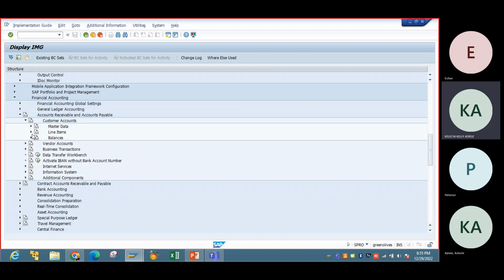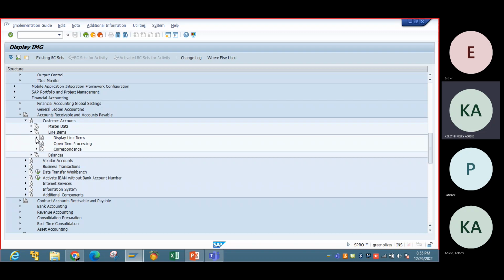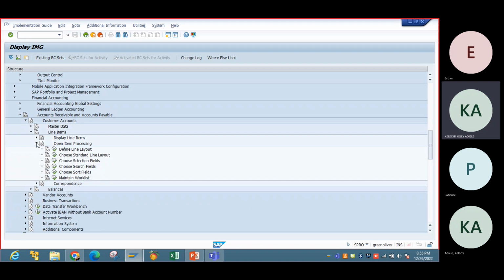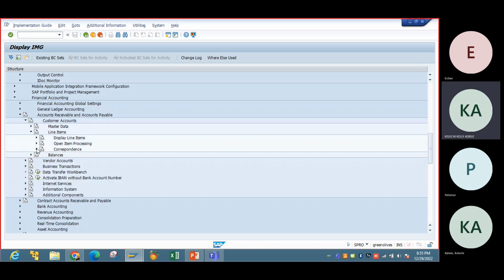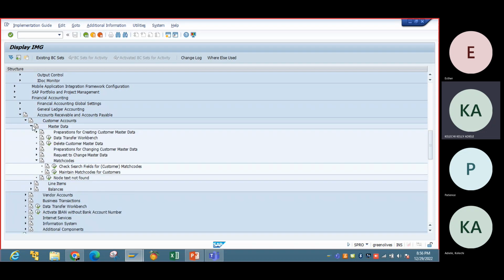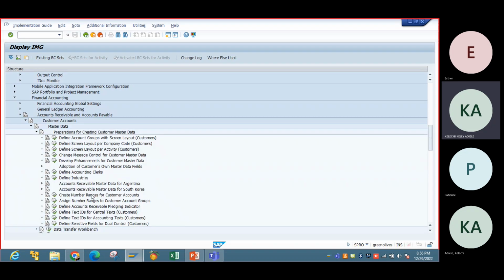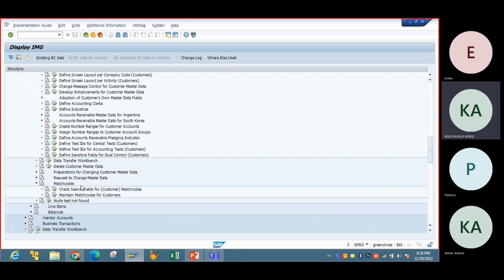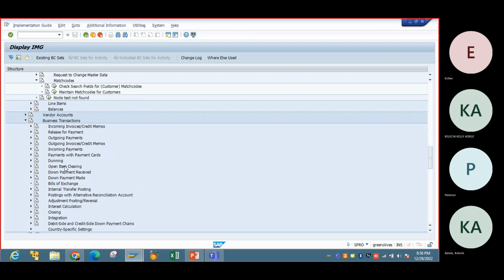Okay, I think we still have one thing to look at, that is layouts. Okay, so let me go to the customer master data preparations. We are supposed to have something about the, okay, I think that will be in business transactions. Let me check.